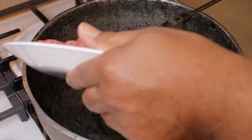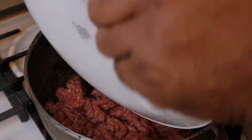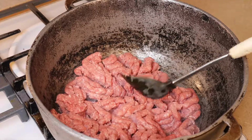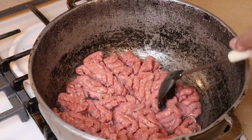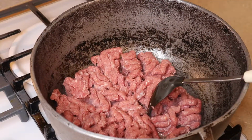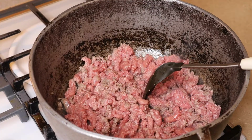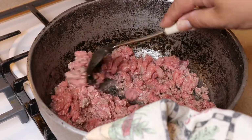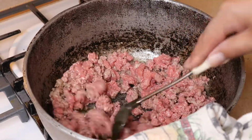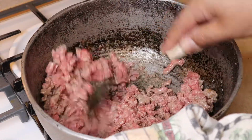So in goes our ground beef. We're going to go ahead and just brown this off for the next couple of minutes, and then we're going to start adding our dry ingredients.